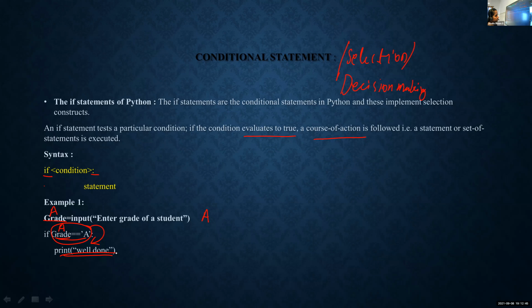Input age of a person and check if the entered person is eligible to cast the vote. First you want to enter one age. After that you want to check if that person's age is eligible for casting the vote or not.